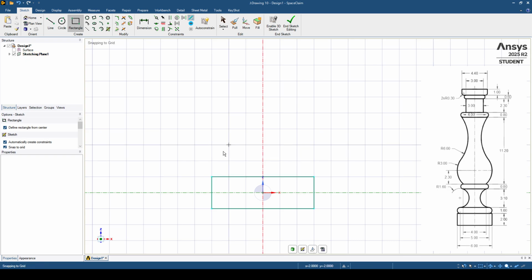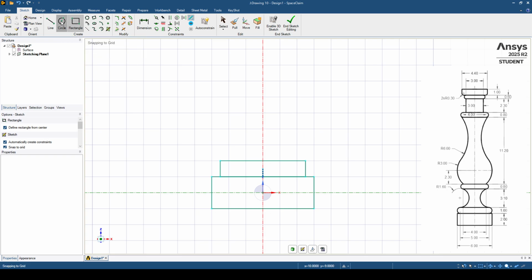In order to do this, I'm going to measure every time the center of this rectangle. So in our case, starting from the middle, it's 0.5 height, the center of this new rectangle. I'm going to choose rectangle, define rectangle from center, and draw it. It's 1 millimeter height, tab, and from center to center it should be 5. And as you can see, we have these rounded outer edges.